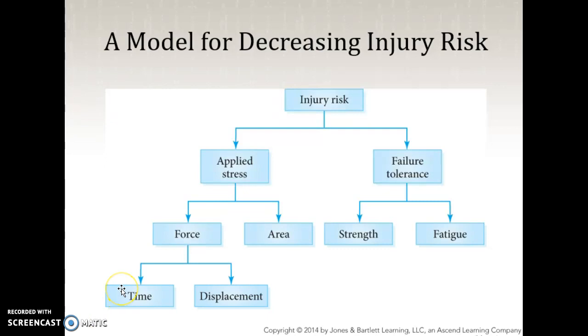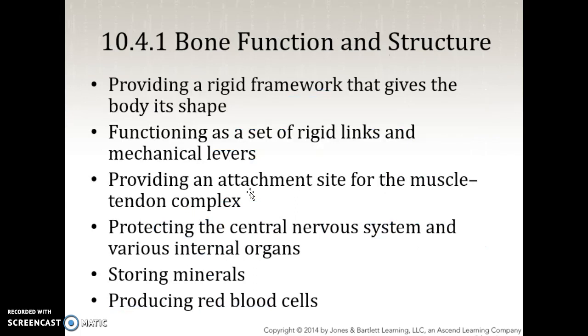Specifically, if we're looking at exercise, we can decrease the applied stress by decreasing the amount of force or increasing the amount of area. If we increase our cross-sectional area of the muscle, then we can obviously decrease the applied stress, right? As we get bigger and stronger, as the muscle is bigger, it helps to distribute that force, which decreases our injury risk, which is why resistance training is part of every athlete's program.